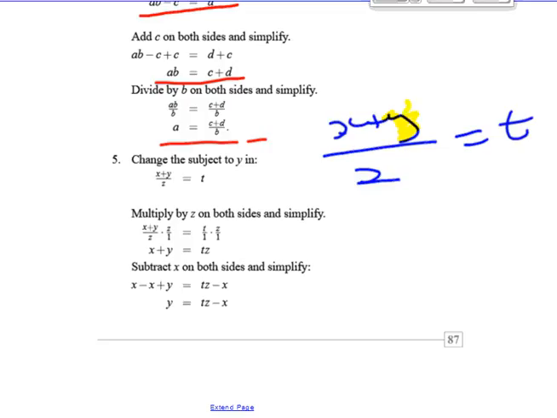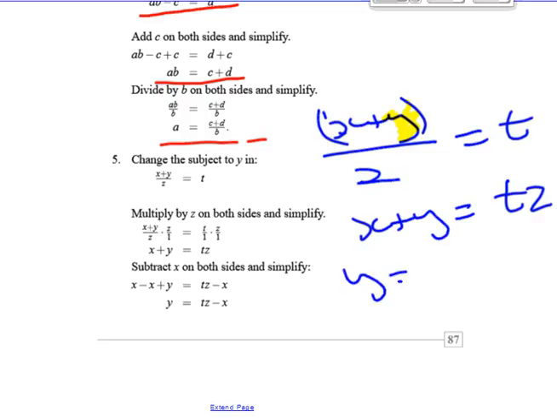Because remember from the beginning of this course, I said that the numerator of a fraction is considered to be bracketed. And if this is in a bracket, I can't get rid of anything till I've got the bracket isolated. So if this is in a bracket, I can do nothing till the bracket stands alone. Okay, exactly. My numerator is divided by z. So the opposite of dividing by z is timesing by z. Remember, your letters should be in alphabetical order. So it should be tz, not zt. Okay. Now that that whole bracket stands alone, I can get rid of the x, and I can do that.